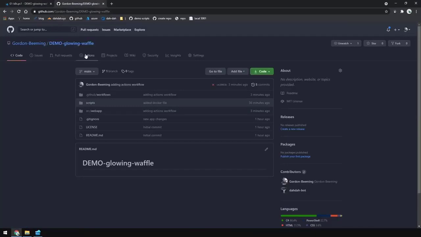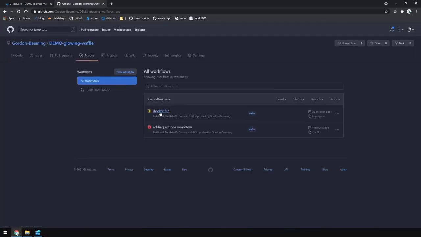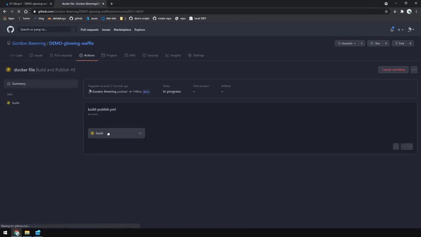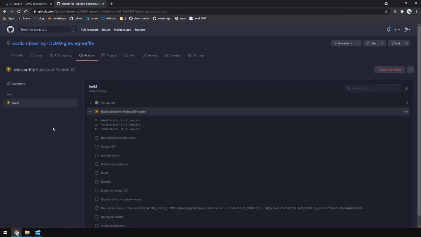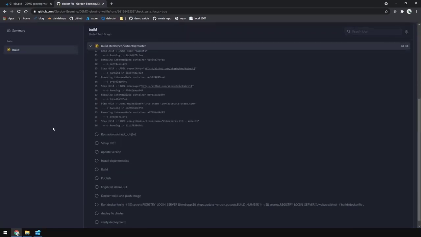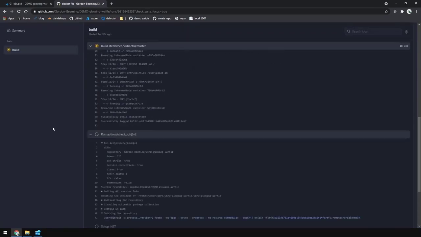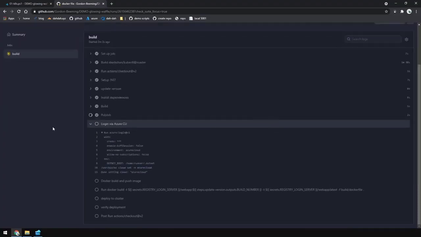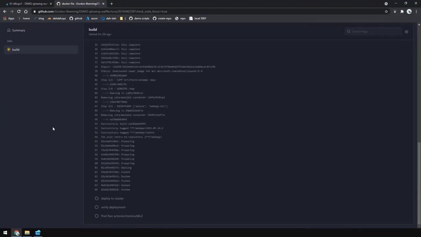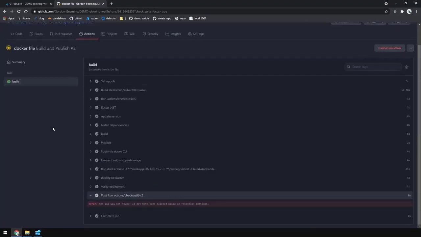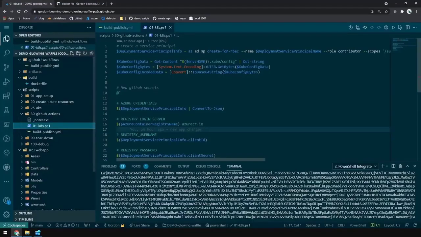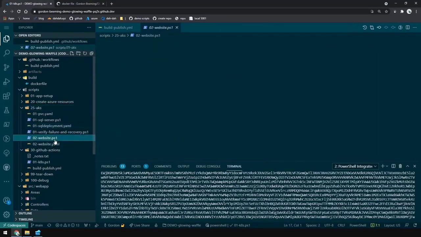Okay, so we head off to Actions again. You can see the Docker file commit is running, and if we open up that workflow, you can see it's all running the same way as it did last time. This time it should succeed. There is an error there, but that's more of an infrastructure thing. It doesn't really impact us. So we're just going to move on and not really worry about that.